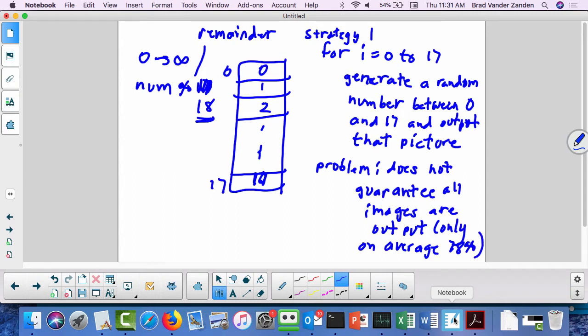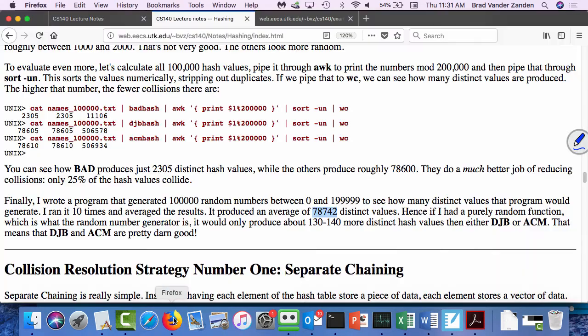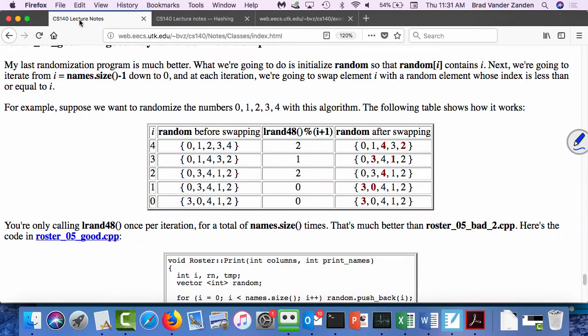So strategy 2 is one I'll simply, let's see, I think he has a good set of notes there, so let's actually just look at what he had to say. Okay, well, we have to.